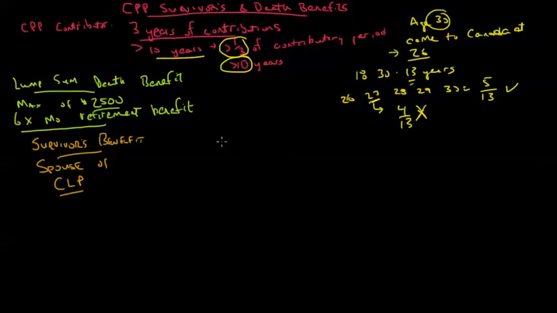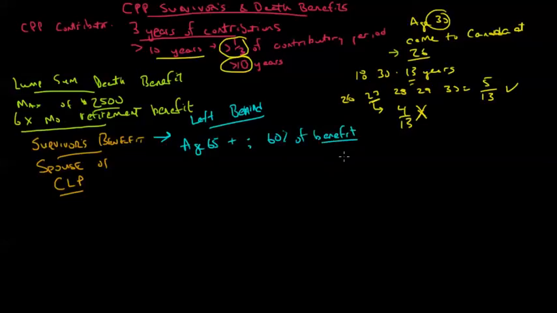So there are really 4 different categories for this survivor's benefit, and it depends on who you leave behind. So we're going to look at the person who is left behind. Their benefit is based on the amount of benefit the person who died would have received. So we have 4 different categories. If this person is age 65 or greater, then they would get 60% of their deceased partner's benefit. However, there's a big restriction here. This still only takes them up to the survivor's CPP maximum.